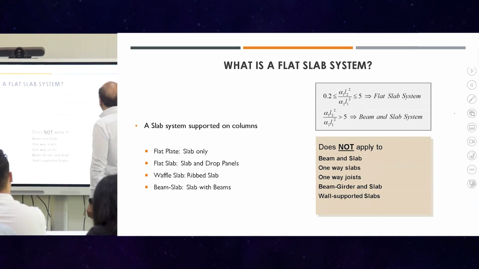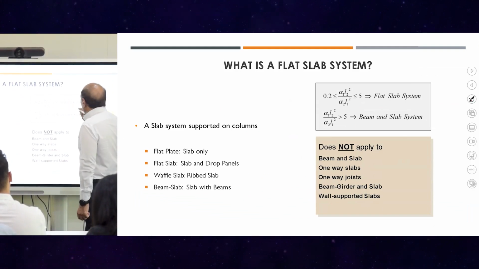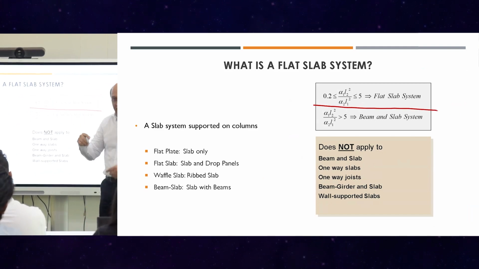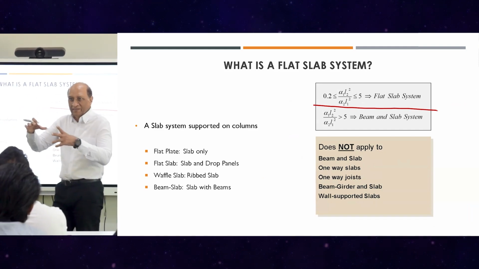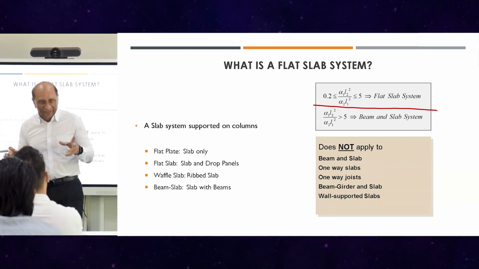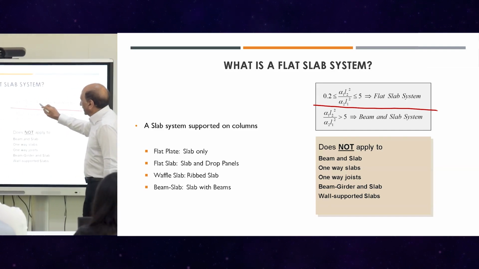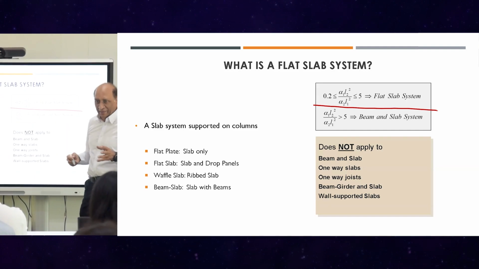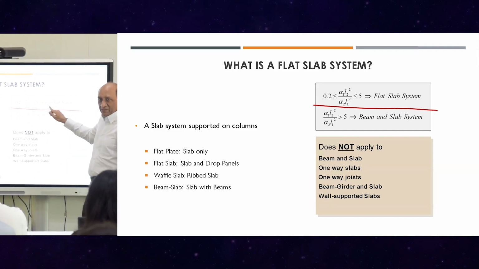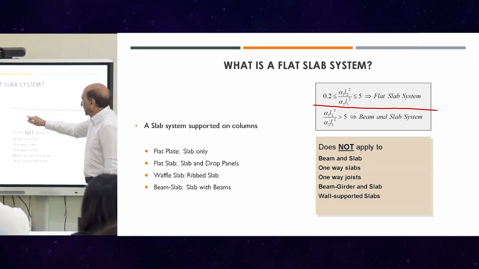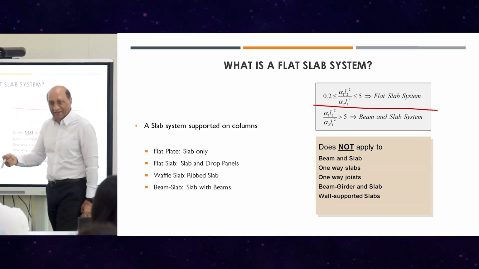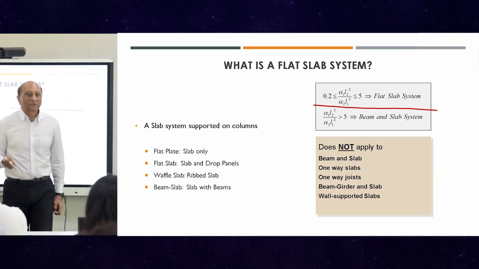So now we see that in the formula by ACI. Watch this one. It says that if the ratio of the stiffness, and now they included the proportion of the long to short side, everything combined together, if this is less than 5 or greater than 0.25, depending upon how you measure L1, L2, then it's a flat slab system, which means the slab and beams are acting together. And if it is greater than 5, then it is a beam and slab system where beams are carrying the slab. Here, beams are just part of the slab.